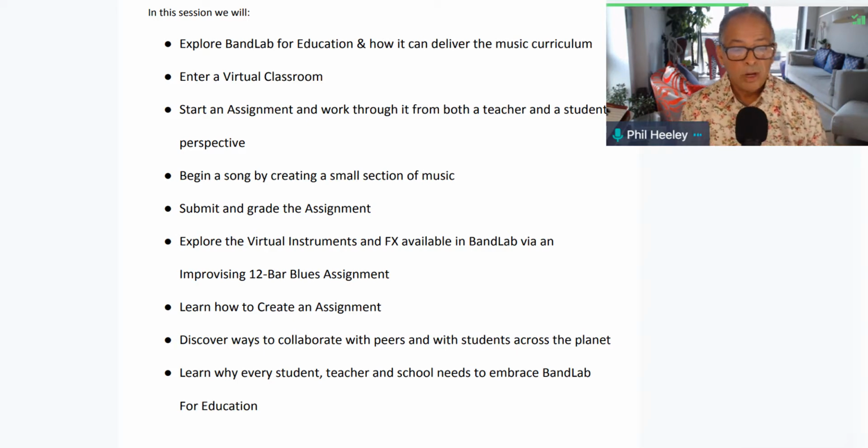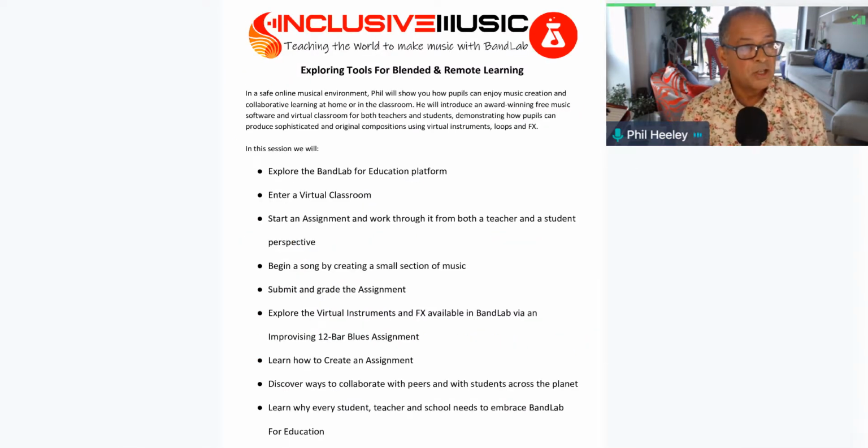Begin a song by creating a small section of music, submit and grade the assignment, explore the virtual instruments and effects available in BandLab via an improvising 12-bar blues assignment, learn how to create an assignment, discover ways to collaborate with peers and with students across the planet, and learn why every student, teacher and school needs to embrace BandLab For Education. So let's dive in.